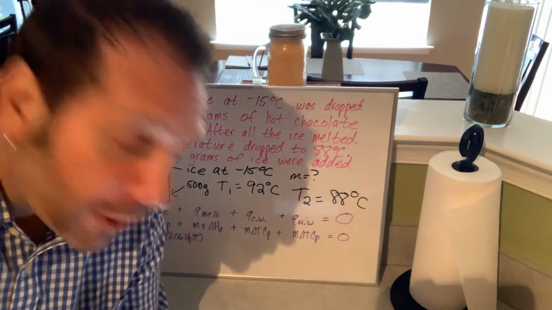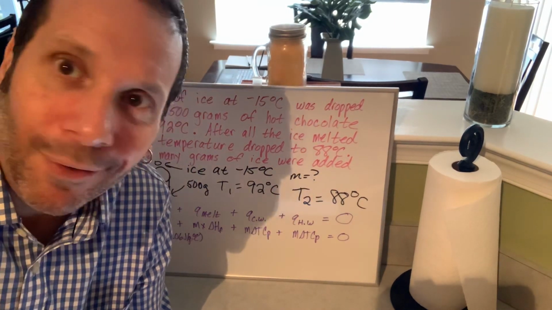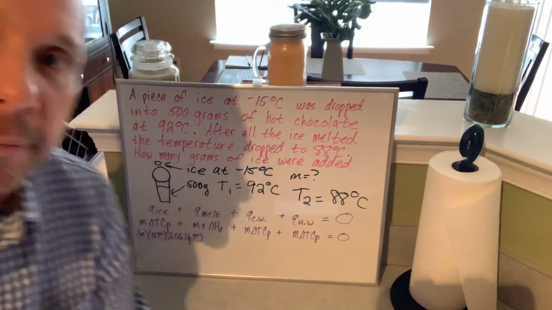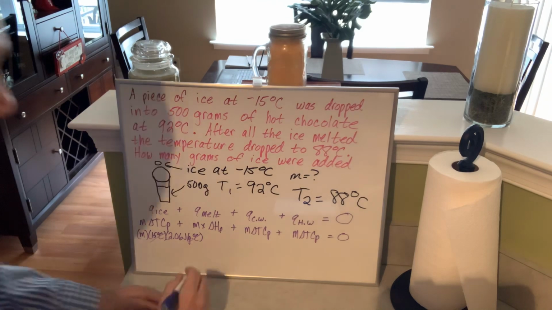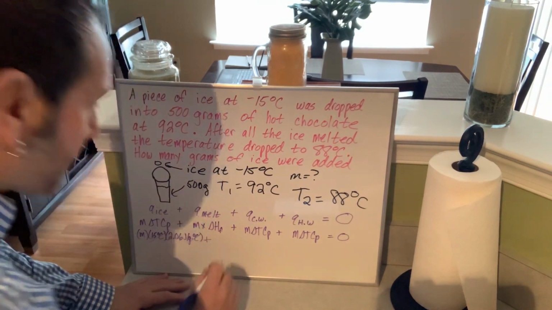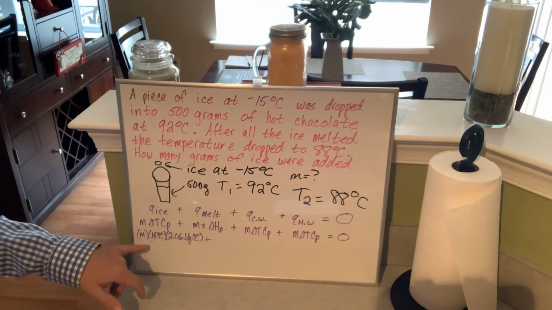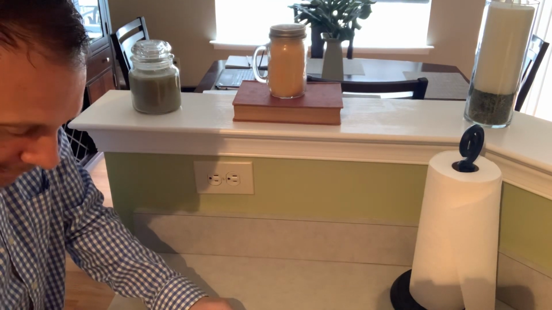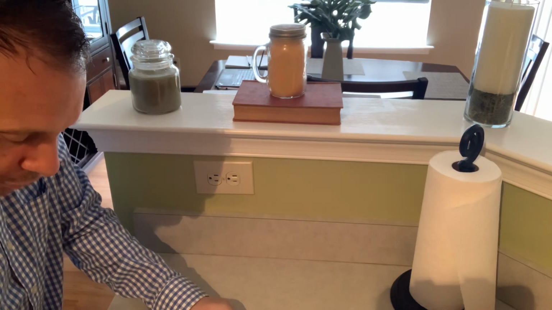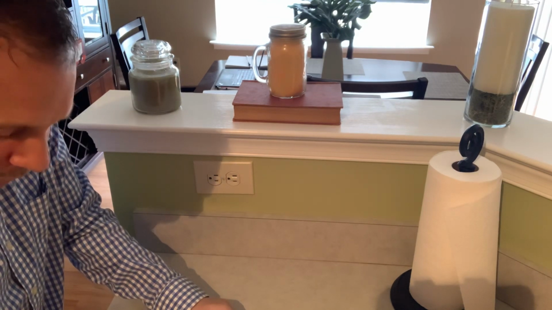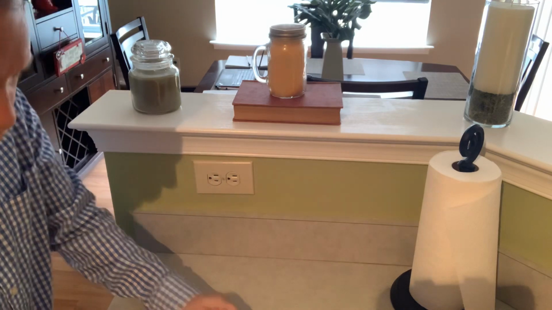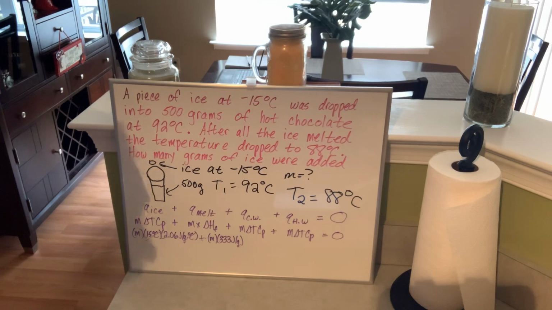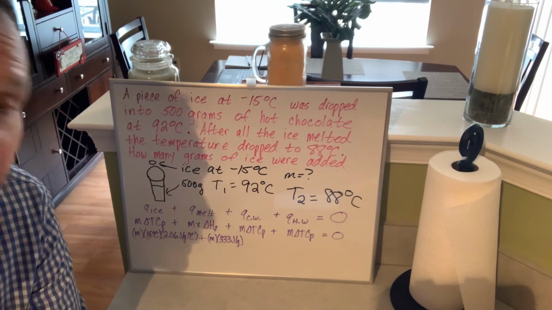Remember what I said, though. If you're following along with me and you're doing okay, you can keep the units out as long as all of your units are coinciding. Okay, now we get to here. I don't know what the mass is, but I know it's the same mass as here. So I'm just going to call it M, and I'm going to multiply it by the enthalpy of fusion for ice, which is 333 joules per gram. Okay, so now I have a situation kind of like this, all right?